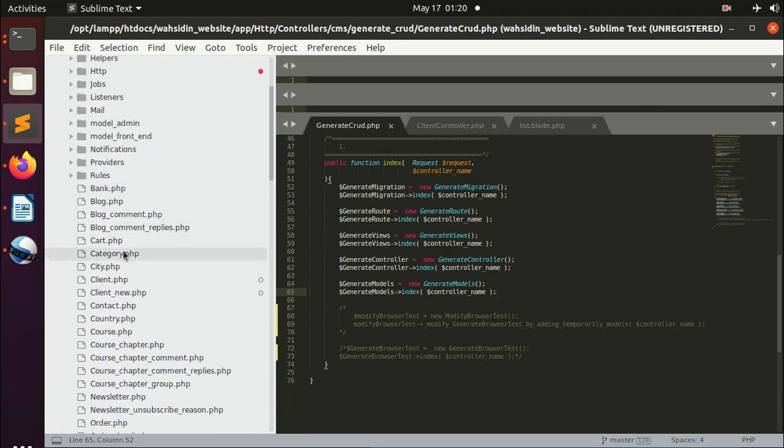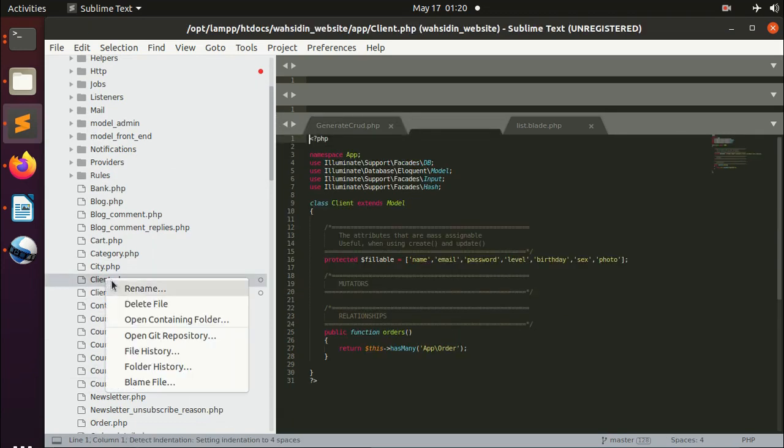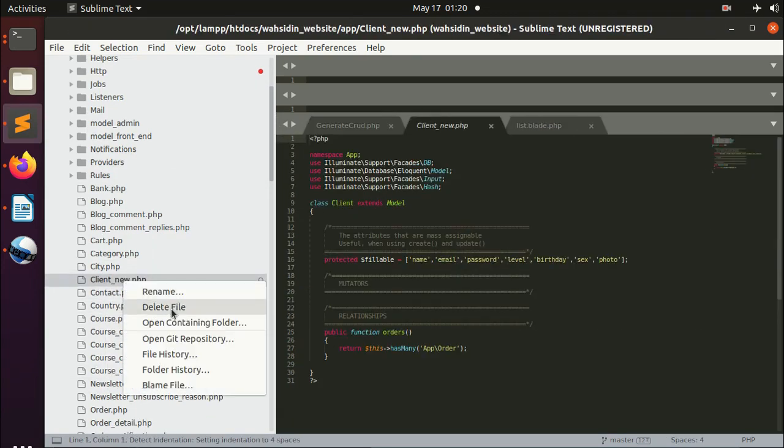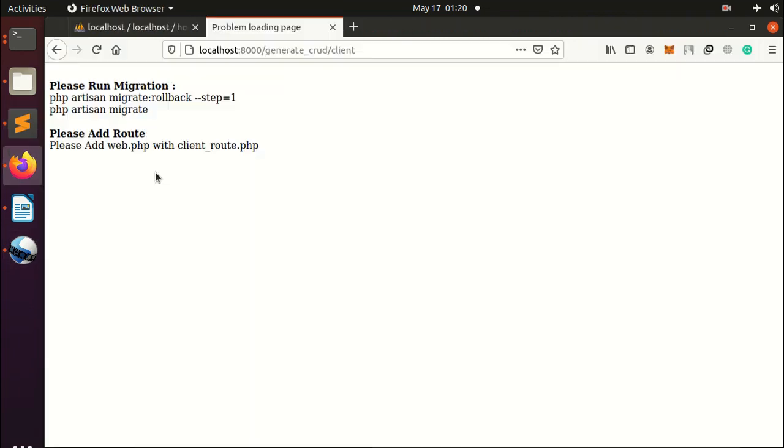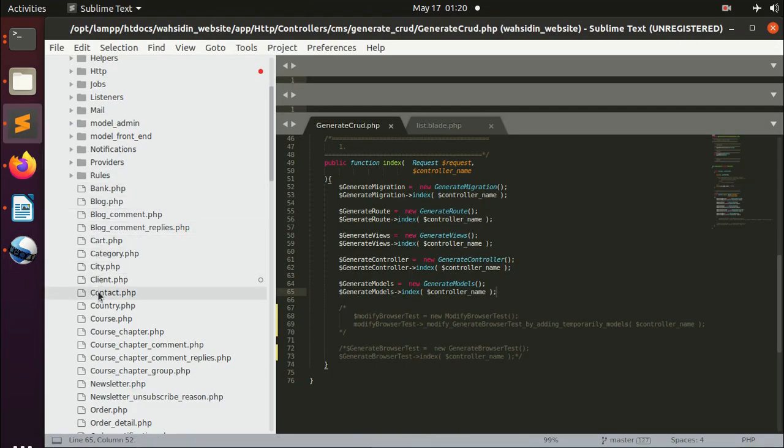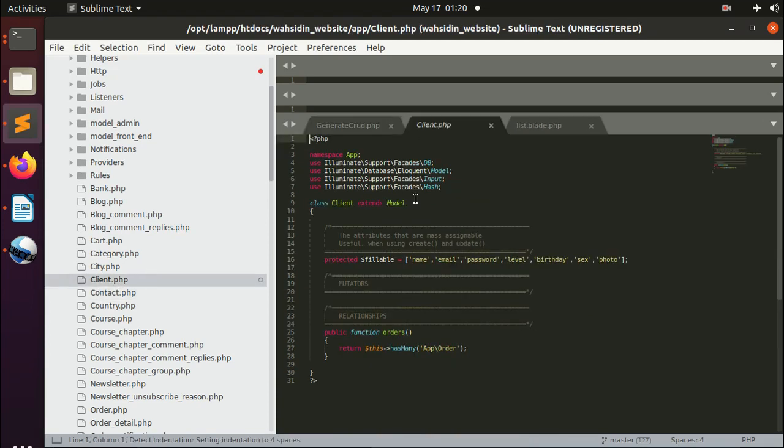So this is all our model file. I will delete this model file, go to the browser and refresh. Our client model is already created, so I will open it. This is our client.model.php file.